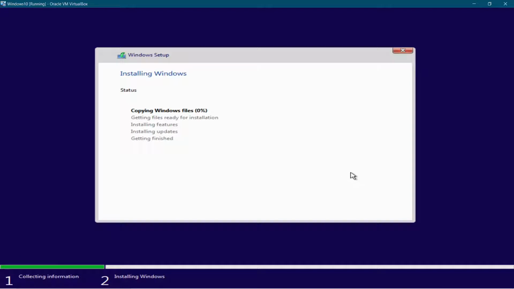So now it's going to start copying the Windows files from the installation media onto the hard disk. When it's finished doing that, then it's actually going to start doing the install. So this can take maybe 5 minutes or so. So again, I'm just going to pause the video until it's just about done.